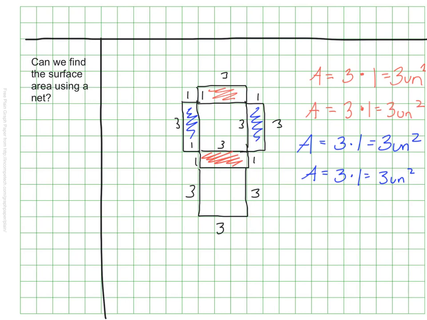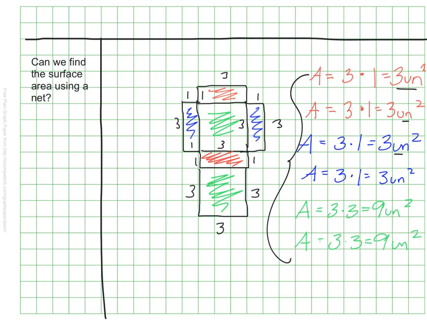And lastly, I'm going to take a look at what would be my base and my top, most likely, if I folded this up, and I'll find the area of both of those pieces. So now, as we did before, I have all of the areas of all my individual faces, and so it's up to me now to combine them to find the total surface area. So I'm going to record, I'm going to use SA for surface area, and to find the surface area, I need to add up all of the areas of the 6 faces in this rectangular prism. By doing that, I can see that the total surface area, the amount it would take to cover the outside of this 3D shape, would in fact be 30 square units.